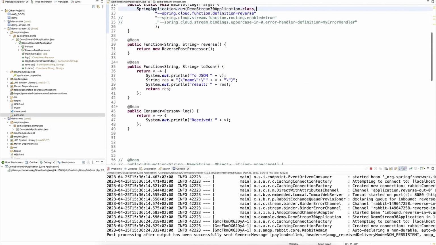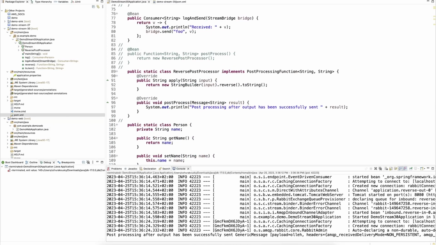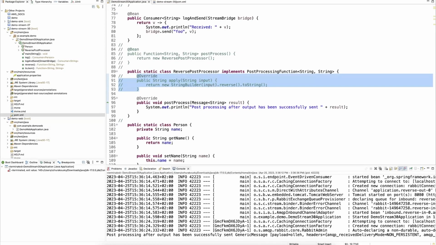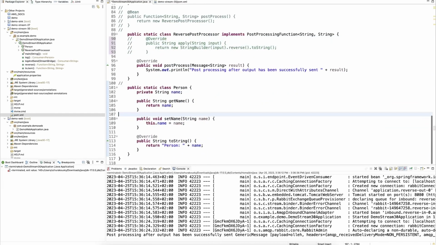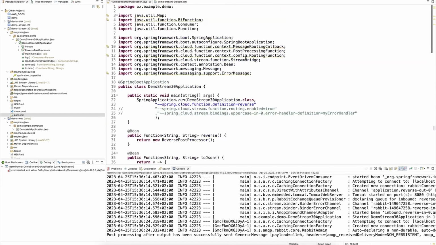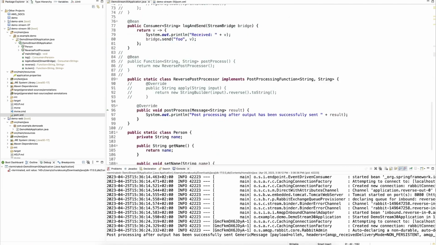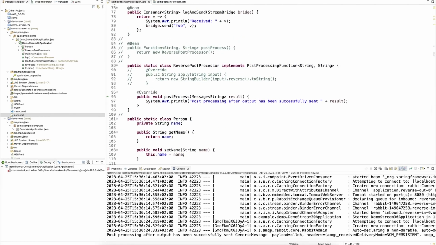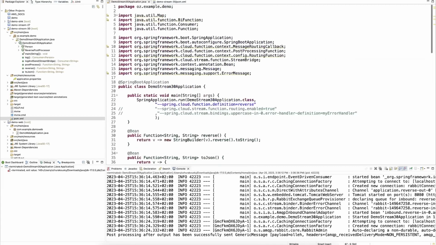Now, here's the last trick I wanted to show you. In this case, I have an input, so one way to do it is you can implement this post-processing function. Another way is to do nothing, because we provide the full implementation, which will simply pass through and return the same input that it was sent, but only implement the post-process method. So now you can say, I want to steal the code from here. You can do return, but now you can have a function called post-process, which will return this reverse post-processor. Of course, it would be called differently, but now you have a generic post-processor.